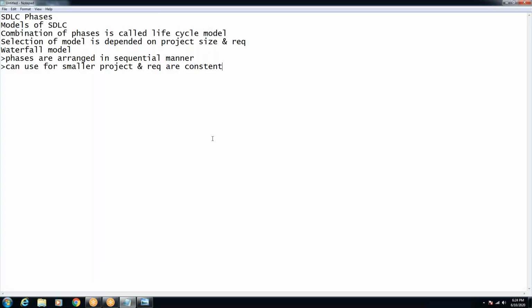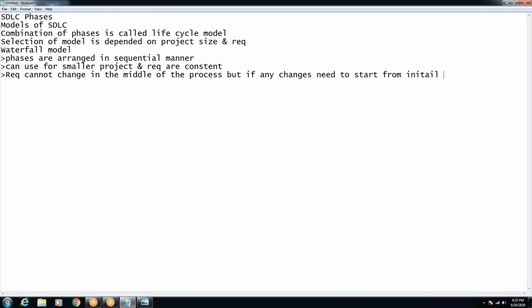I'll put one condition like this for you. The requirements cannot change in the middle of the process. But if any changes, you need to start from the initial phase, right?